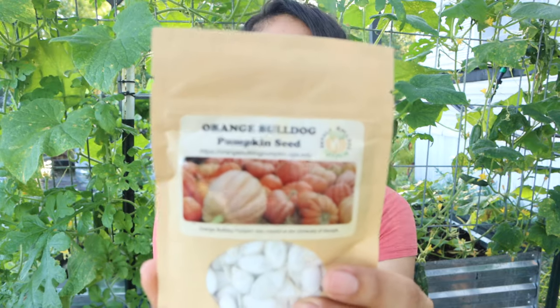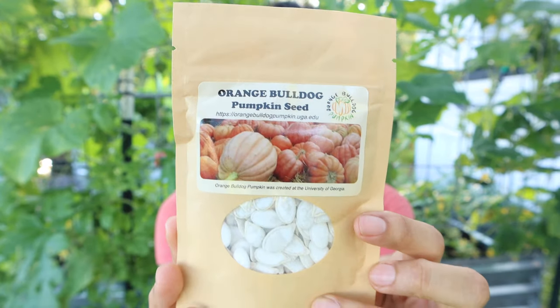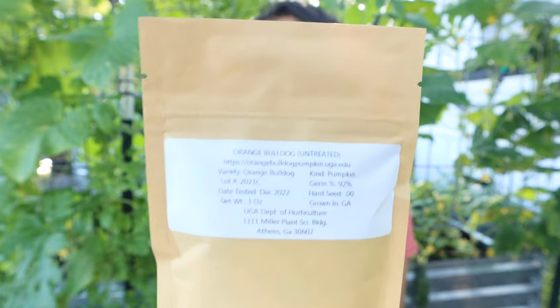I failed last year, so I was doing some research in my Facebook gardening group here in central Florida. A lot of good advice from long-time gardeners there. One gentleman mentioned a pumpkin that was trialed at the University of Georgia, where they found it to be very prolific, growing well in the heat. He himself got a great harvest in zone 9. It's called the Orange Bulldog pumpkin.